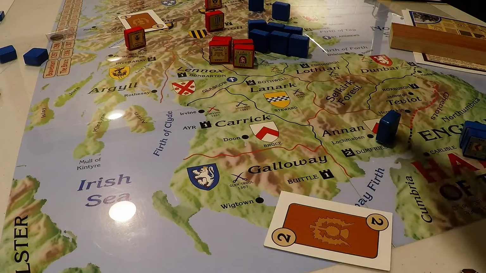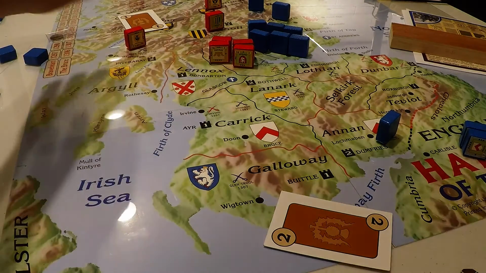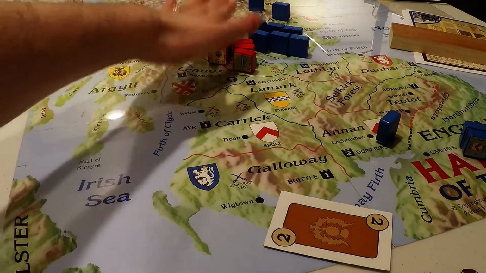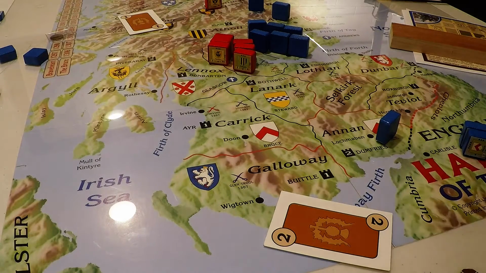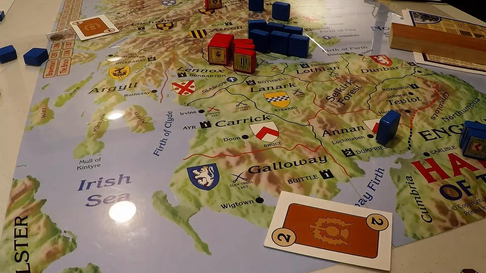So, we played a 2, and they played a 1. We don't want to lose this position, as we want to keep it, so we're going to pull in both of these here. And then it's a question for the Scots, do they want to push? Probably not. We'll probably use this opportunity, actually, to take Athol. I don't see... Well, we could take Dunbar.